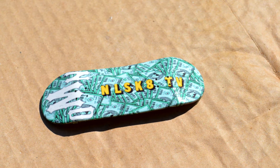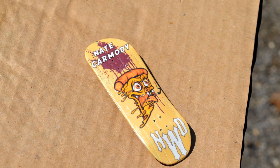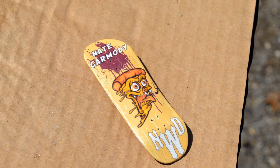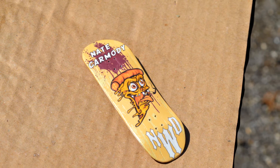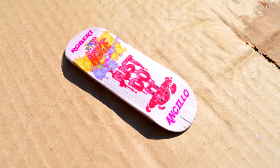We got money all over this one with the NWD logo down on the tail. This one's for Nate Carmody — I know you're from Australia. It's got a slice of pizza on here, tongue out, the Northwest Deck logo, Nate Carmody on top, and the Northwest Deck business card logo on the top side of the fingerboard. Robert Ancillo, I always see you comment on our videos, so I figured I'd make you one. Pretty cool Nike Just Do It one.